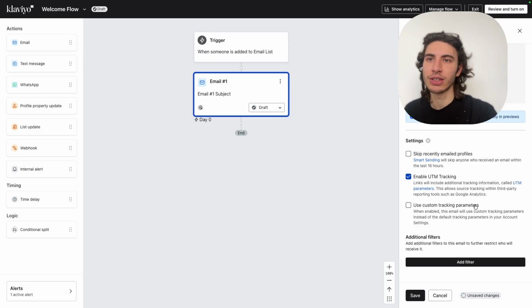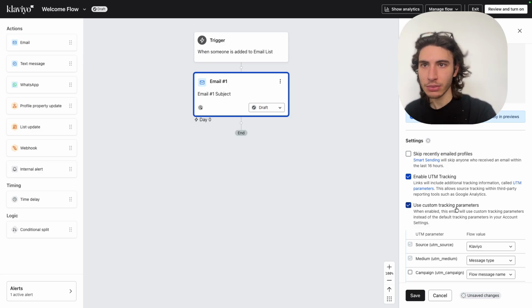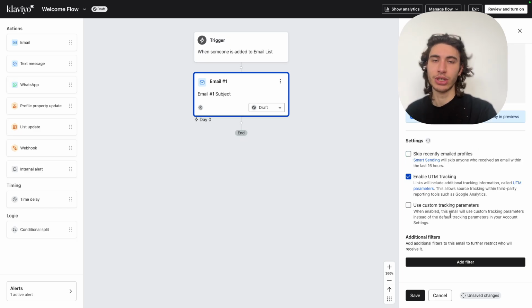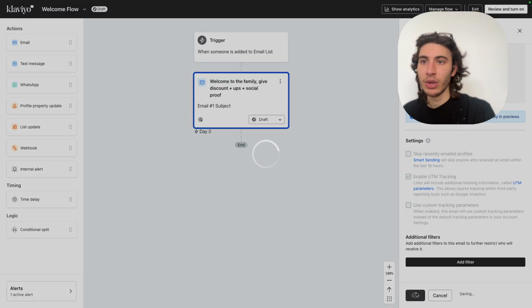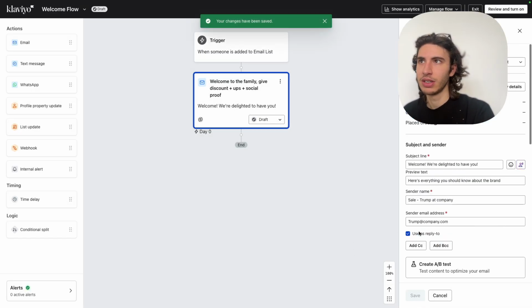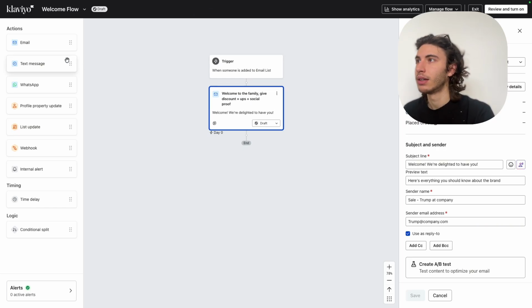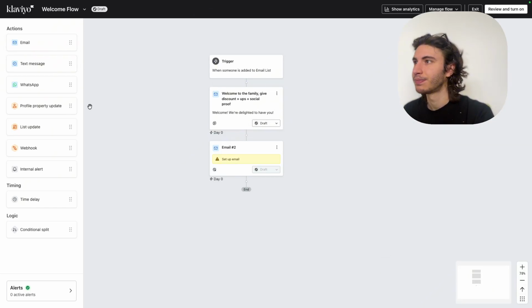You can use custom tracking parameters, but we're not gonna get into this because it's too technical and you just took Klaviyo on, so it's gonna be overwhelming for you. We hit save. This is really important, otherwise changes will not be saved, and you have to do everything from scratch again. We then add another email, and we're gonna add a time delay.